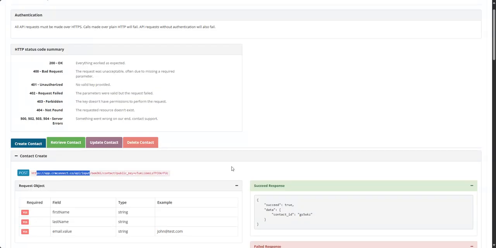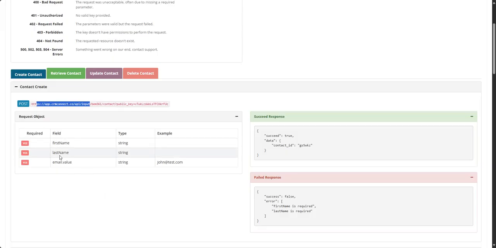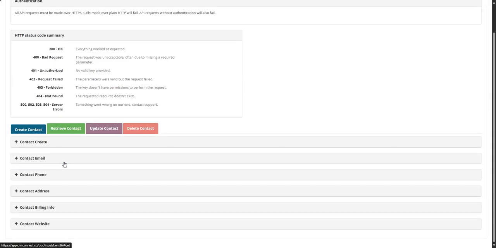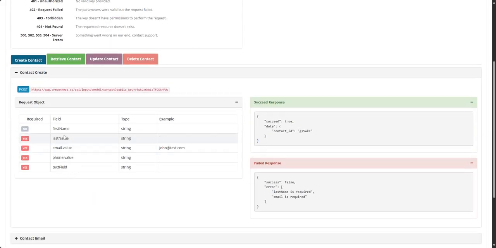And if we come back over here, this first name, last name, email value, if I just refresh that now, because we've added more fields, we've now got those additional fields. And you can see I made the first name so it's not required, and you can see it says required no, whereas the others all are.